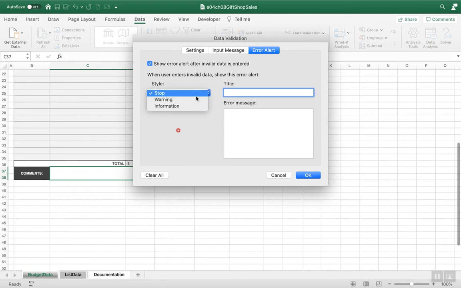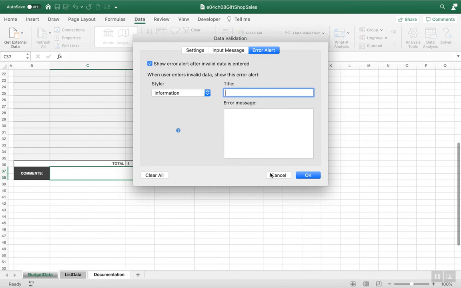We also have a warning, which alerts the user that something's going on but doesn't stop them. Stop will not let you proceed; warning will let you proceed. And the third one is information. If we detect a certain condition, we can create a message that communicates back to the users about it.